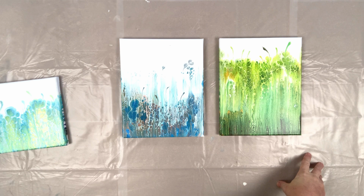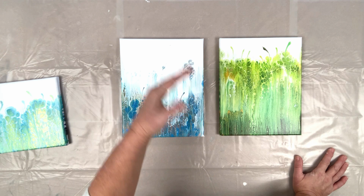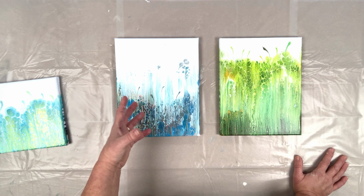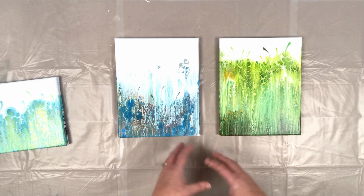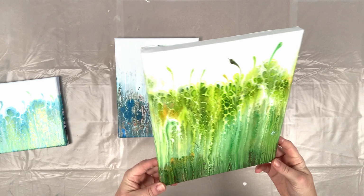And if you're in the UK and part of the UK Facebook group, there is files. In the files, there is a document, and if you like reading, you can read through all the different swipes that there are. Sky's the limit. And this is one technique that you really can make your own. I mean, who's to say that you swipe vertically, horizontally, diagonally? I've said before that if you're creating the landscape or a certain composition, I will throw any technique at a canvas, at a painting to make it work. I'm waffling today.